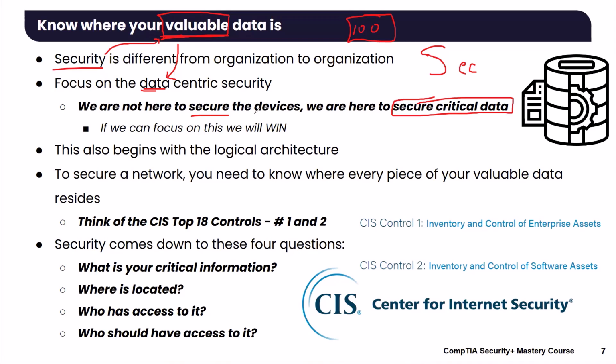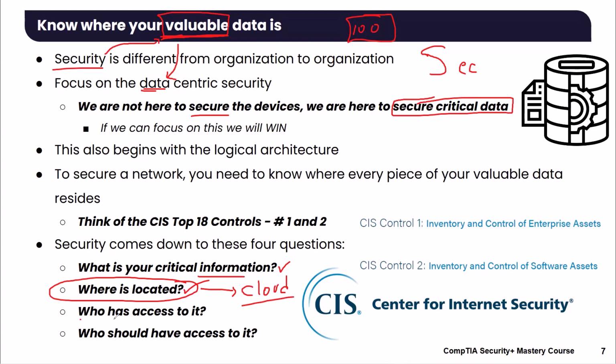Okay. For you to be able to secure this, there are 4 fundamental questions that you need to ask. The first one is, what is your critical information? Back to that question, what is critical data? The second one is, where is it located? You might say, yeah, I think maybe it's in the cloud. Fantastic. If it's in the cloud, then let's put defenses in place to protect what is in the cloud.